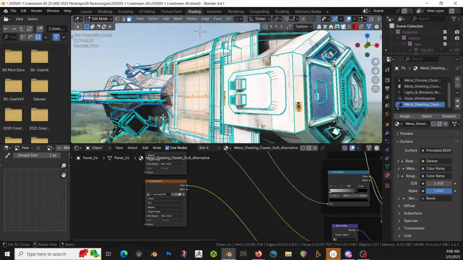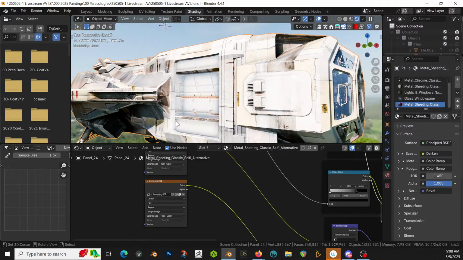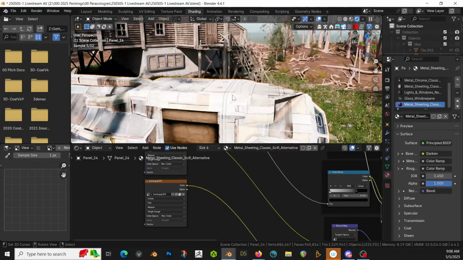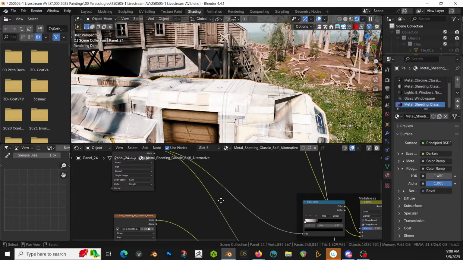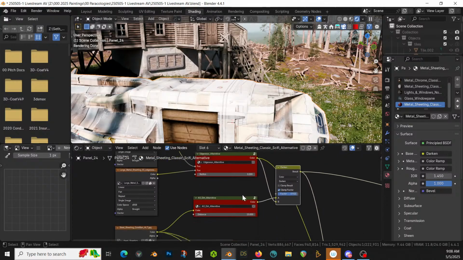Because that looks absolutely correct here. Right? Right? That's fine. And as soon as we bring back in our ground, it's got to be something with the AO. That's the only thing that makes sense. Let's try, is it the edge work? Let's try muting this. Yes, it is part of that AO. Something's happening in there.